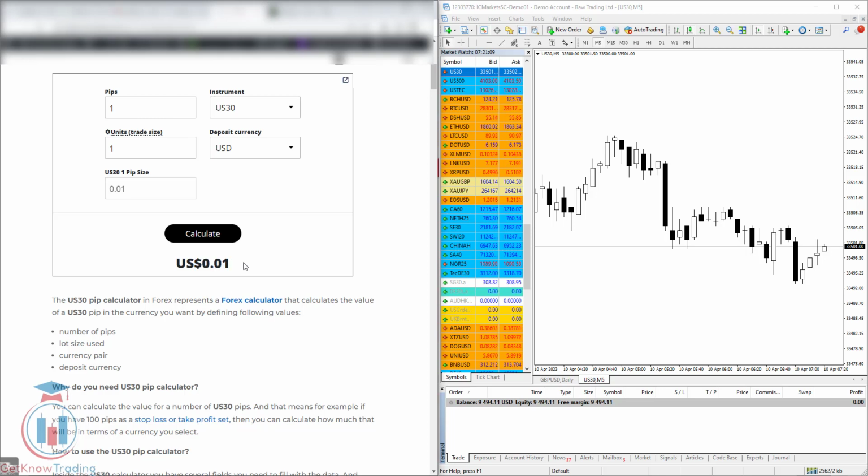That is the reason, because you and any other trader are using several brokers, and each broker defines what the units are, that means the trade size, and also what the 1 pip size is. So it is really important to get the correct data from your broker to make the correct calculation for the US30. Many traders have problems getting the correct value for a pip because they do not put the correct values inside the calculator, and also they cannot find why the number of pips is equal to a certain number of dollars inside the trading platform. Let me show you what is really important.